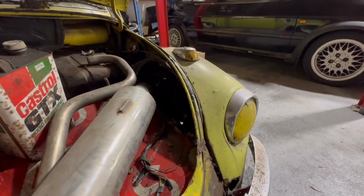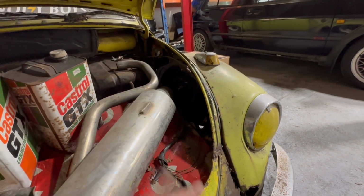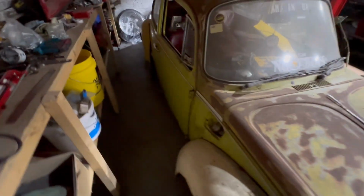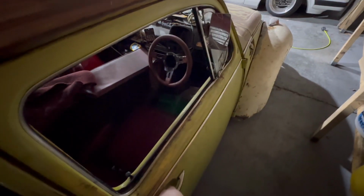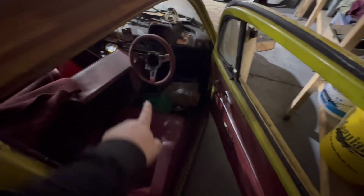This is the one thing I never finished on the car. So it needs some tubs in there. I'll probably have to do the back as well. Obviously you can't see, but the pedals are ripped out. The brake clutch pedal, all the shifter is now raised inside the car. So if you can see there, and you can see the back of the gearbox there, there's a shift linkage that goes from here all the way to the front.